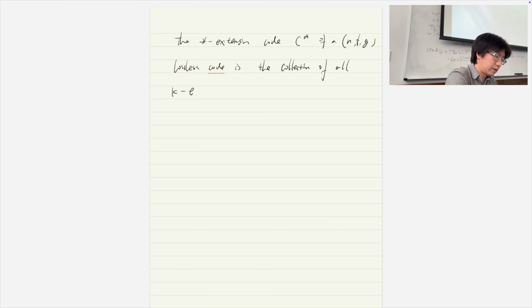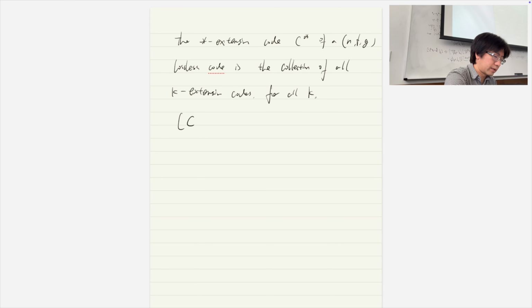And if we consider all of them, then we have the star extension code, C star, of an NFG. It is the union of all of them, a collection of all k-th extension codes for all k.